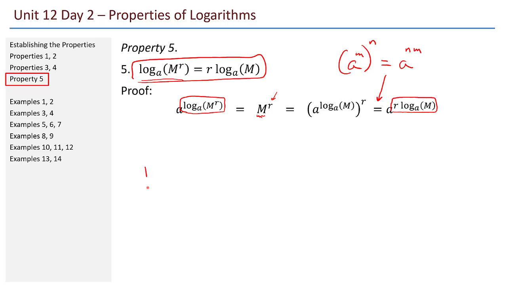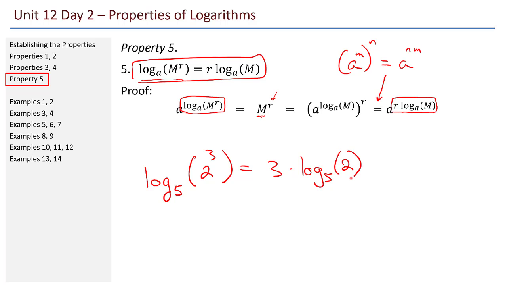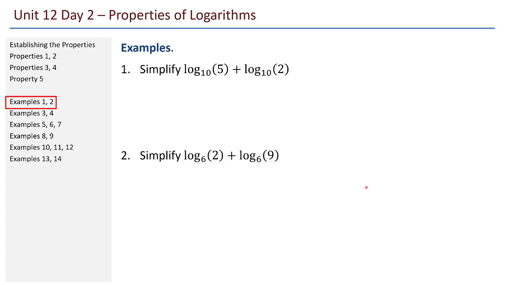So for example, let's say log base 5 of 2 cubed, that's the same as 3 times log base 5 of 2. All right, let's do a lot of examples. Oh, and I should say, for all of these examples, please be honest with yourself, challenge yourself, pause the video before I do them. I'm just going to go through and solve these examples, but you will get so much more out of these examples if you pause the video and really give them a try yourself before I do them.